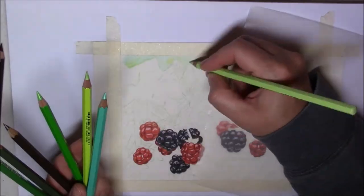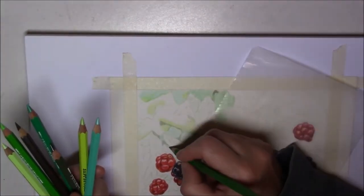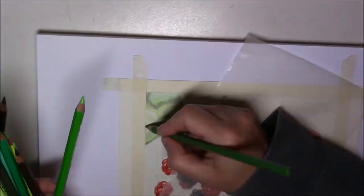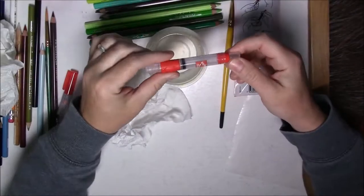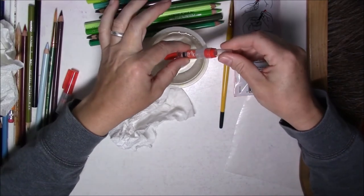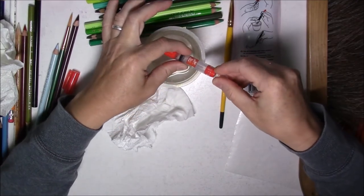I use my Caran d'Ache Supracolor colored pencils for the background. They are water soluble. So it is again basically the same technique as the one that I use for the blackberries, which is adding several layers of colors and just blending them with water this time rather than a solvent. It really helped me start with the background much faster.